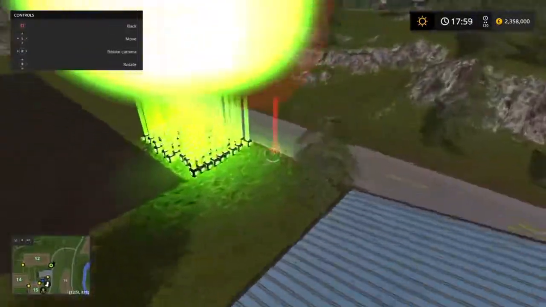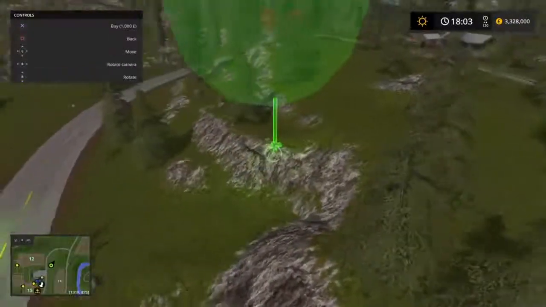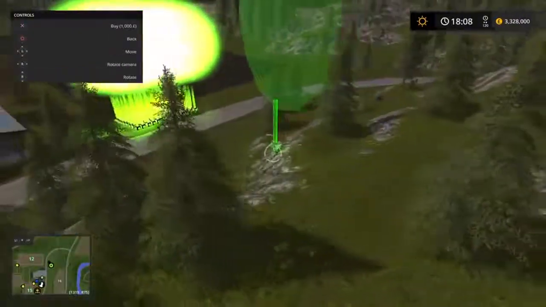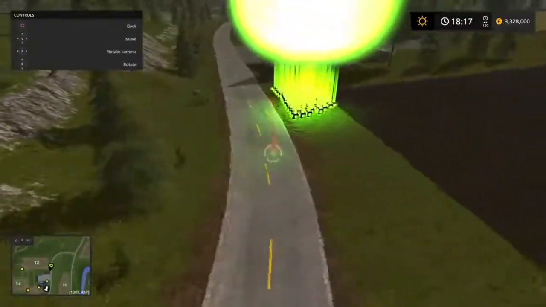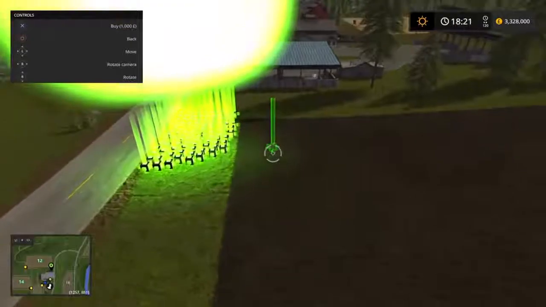Right, so there you go. That's our little money farm area. Hang on, let's turn myself around. It's glowing like a nuclear reaction plant or something, but that's what it's supposed to do. So as you can see, there you go.